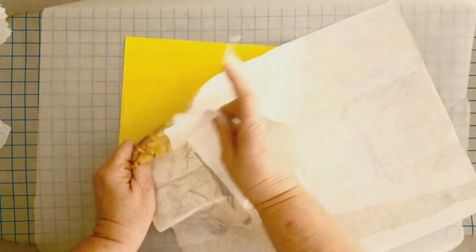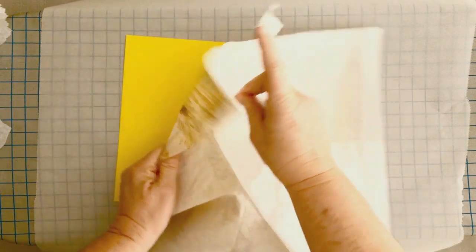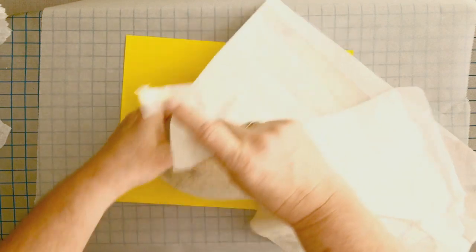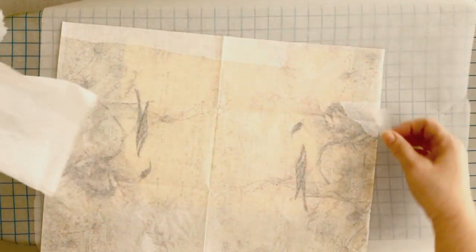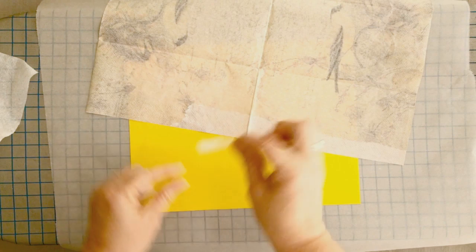This particular napkin has 2 extra layers, so altogether it's 3 ply, and we want to separate them all. So I'm just getting rid of that 1 layer. Here we go.